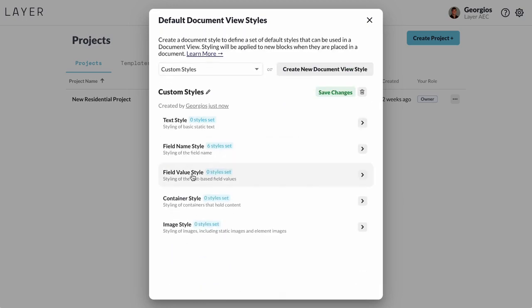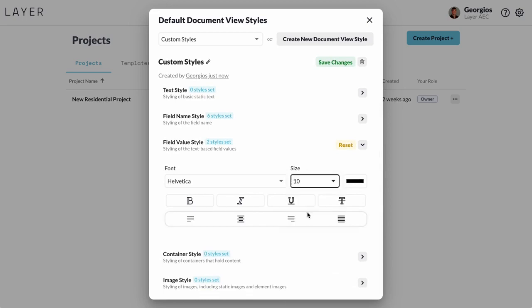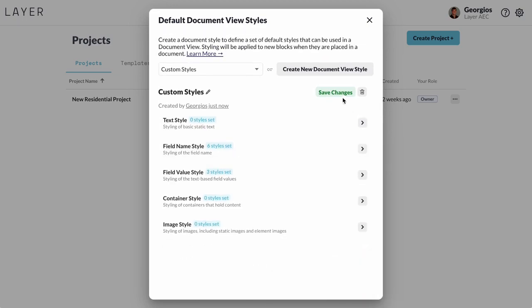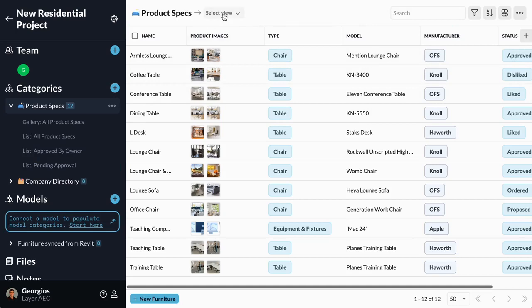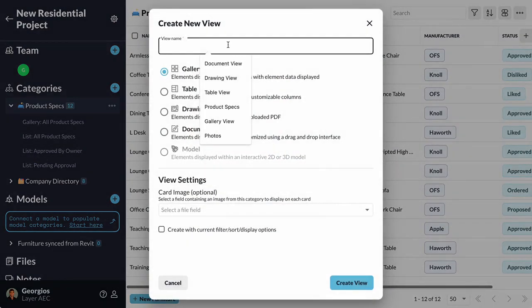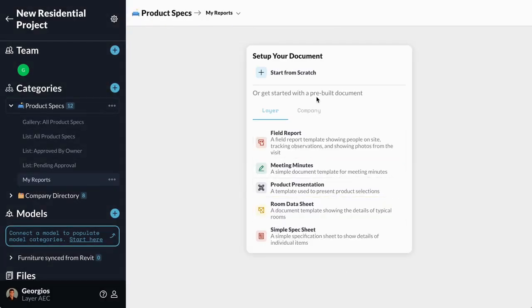Create the right combination of styles you want to use for your deliverables, and then save those as part of your company's account. Now, for every project, when you start a new custom report using the document view, you can choose your customized styles to be applied. Select them under the default document style and start documenting your elements so you can share them as PDF with your clients.